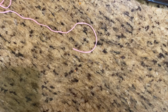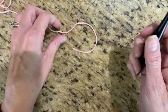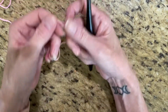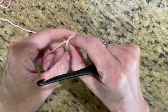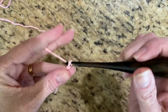The scarf is huge, it's 82 inches long and 16 inches wide. What we're going to do is start out with a size 5mm crochet hook, this is the Furls, and some either DK weight, which is a number 3 yarn, or a worsted weight, which is a number 4 yarn. We're going to start off by doing a slip knot. And then you're going to chain until your chain reaches 82 inches long.